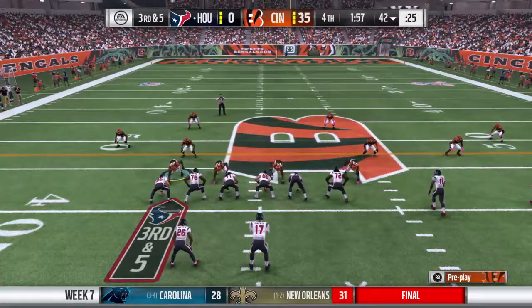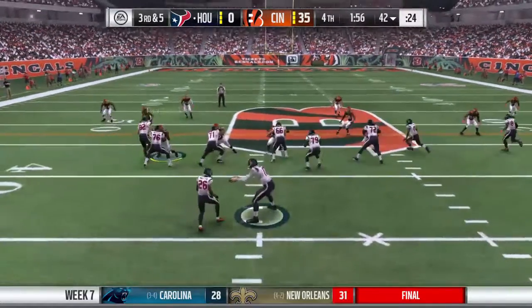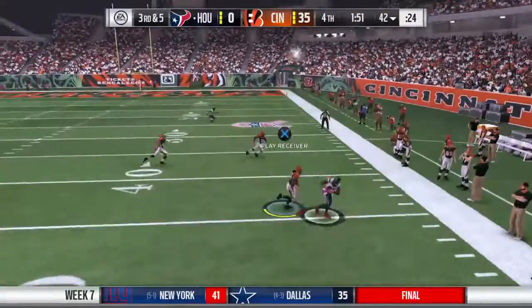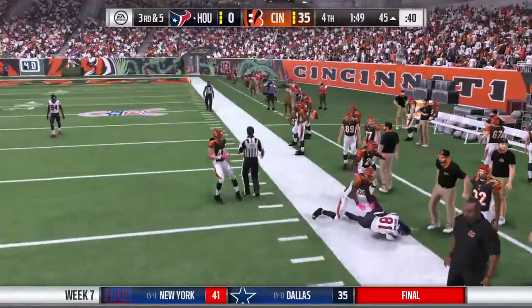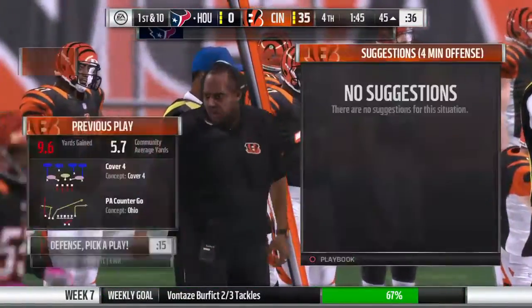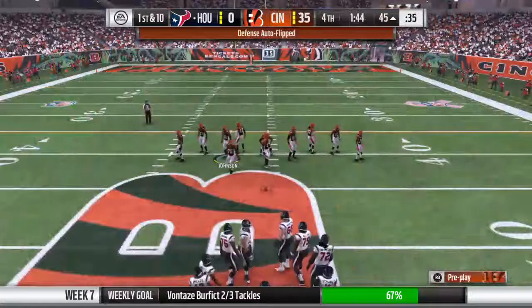Green 39. Green 39. They go play action with Osweiler. He gets it to Brown, complete. And he has the first down yardage before they bring him down right at the 45. So here we go, 1st and 10 now.